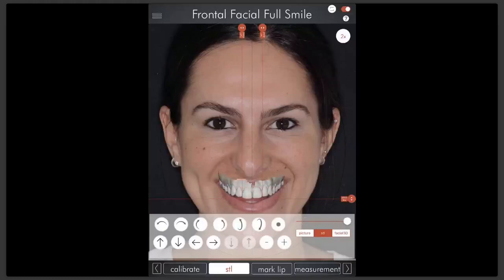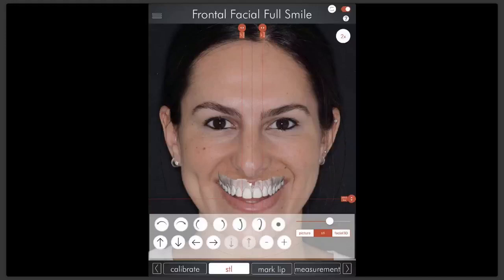Okay, if you have a facial scan, you're going to click here on the facial scan. It's going to open. You're also going to calibrate the same way using the reference lines. Okay. So the first time you do it, getting used to the controls, which arrow does what, it takes a little bit. So play with it, exaggerate, try, so you're going to get used to it very easily.